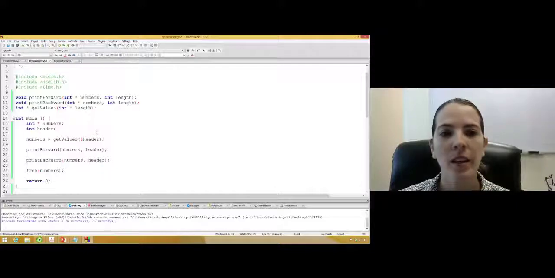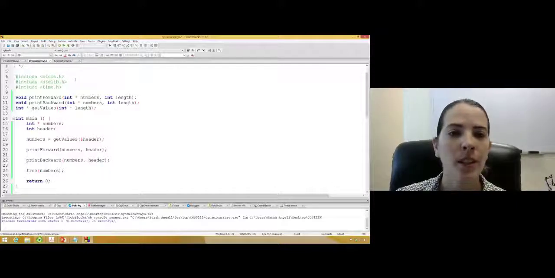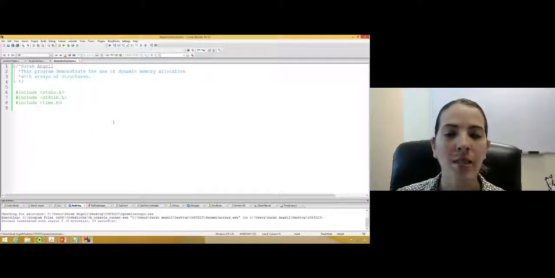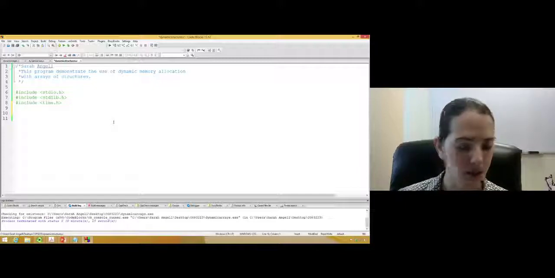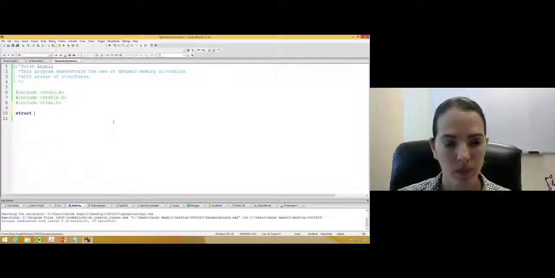Since we've been working on structures in our previous chapter, I want to do a few more examples that involve structures. We're going to create some Cartesian points, so points on a Cartesian plane, which we know are composed of an x value and a y value.